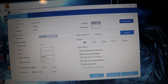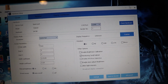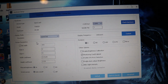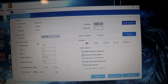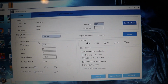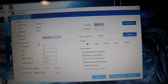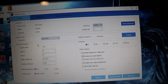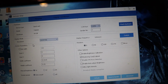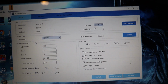The width coefficient is going to be the large number. Since we are 320 pixels wide, we have, let's see, how many do we have? 1, 2, 3, 4, 5. I have 5 panels across. They're 64 pixels apiece, so 5 times 64 is 320. So that's where I'm getting that 320 number. Same thing as we have 6 panels wide, so the panels are 32 pixels width-wise.